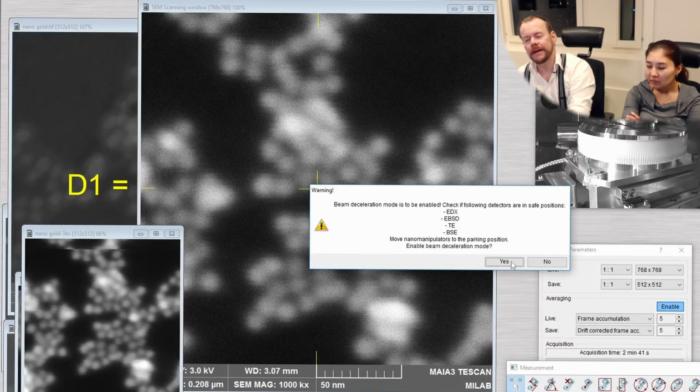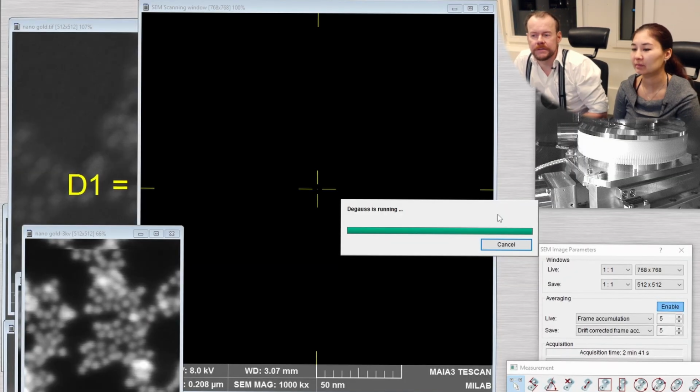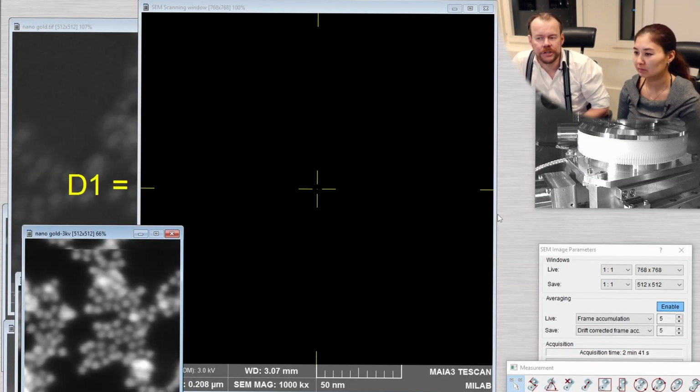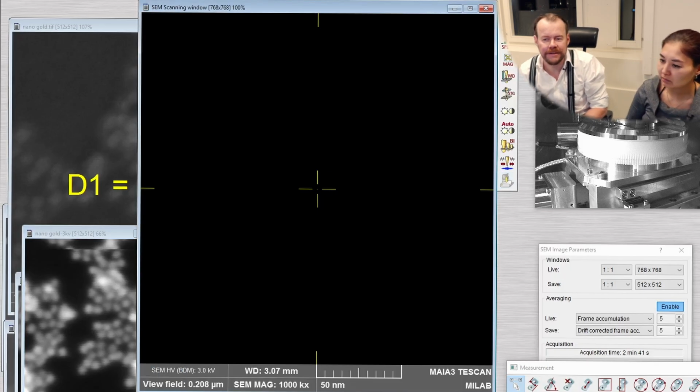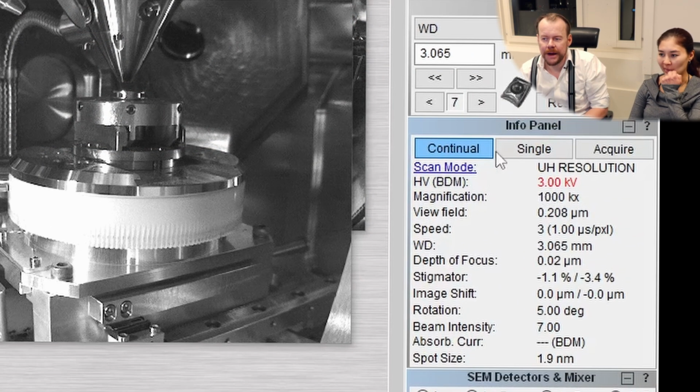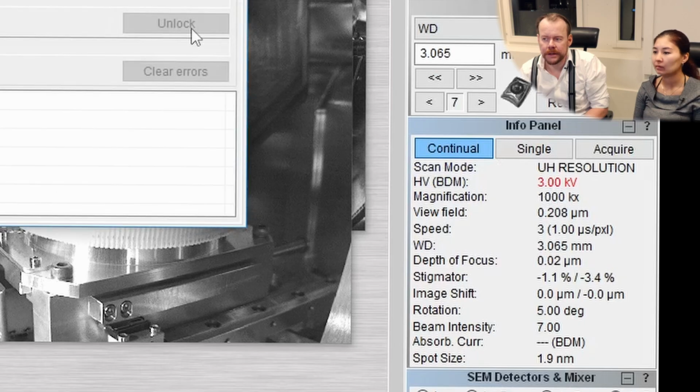So there is an issue with this, and that is that you can create a spark between the stage and the pole piece, and the machine will protect itself against it, but it makes it impossible to run the sample if you create a spark. If the sample has very sharp edges and things like that, then creating sparks is easier. So now you see this became red. And you see, we even got a spark.